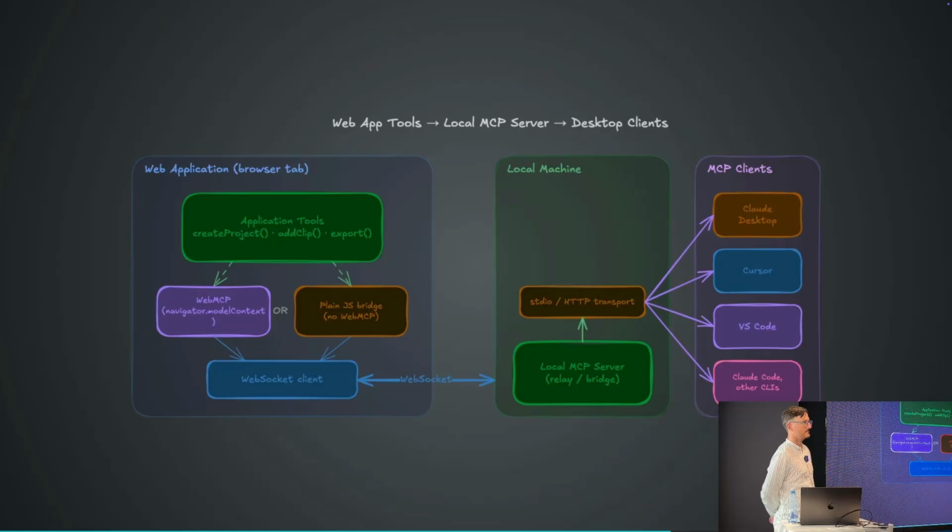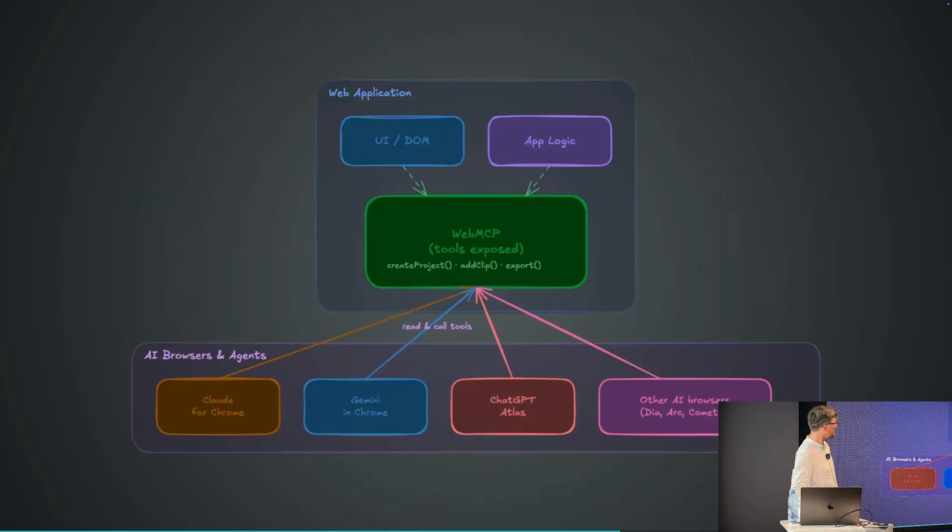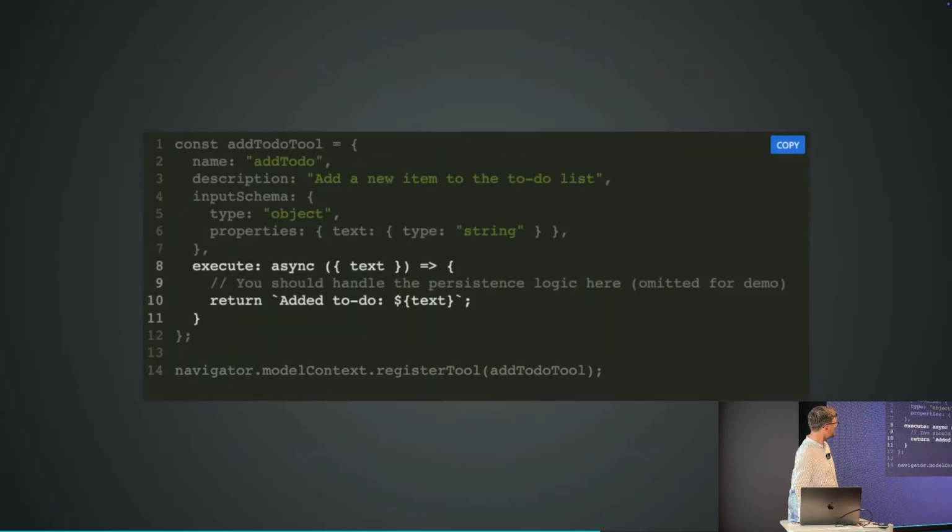I have maybe a stupid question. I wasn't very attentive at the beginning. So you had this slide where you register the tools. You described the input schema, and then you had some function, execute, I think it's called. And you said that there you can do whatever you want, because that tool lives in your application, so you have access to the JavaScript code of the application. So you know what the application should do. What exactly do you write there? Do you write dispatch actions, send HTTP requests?